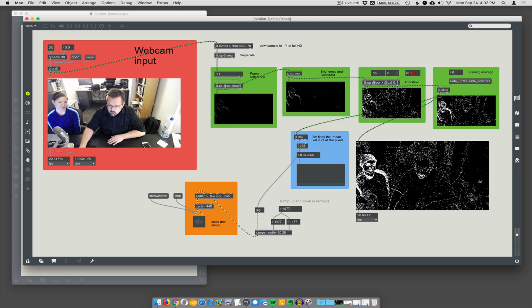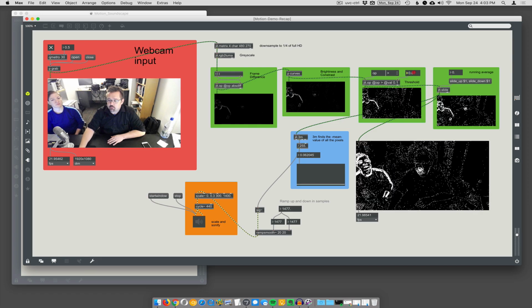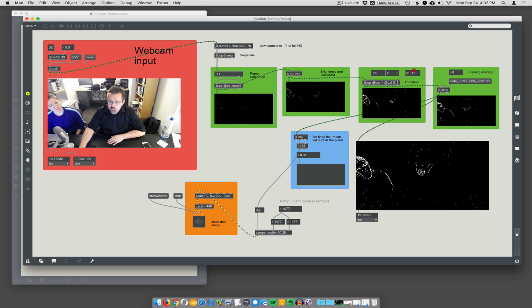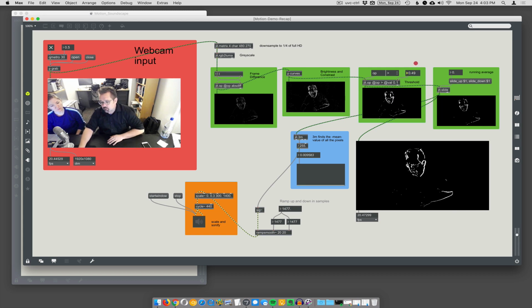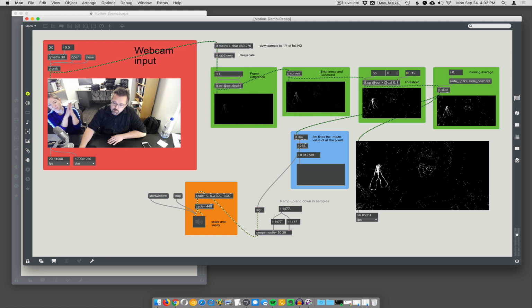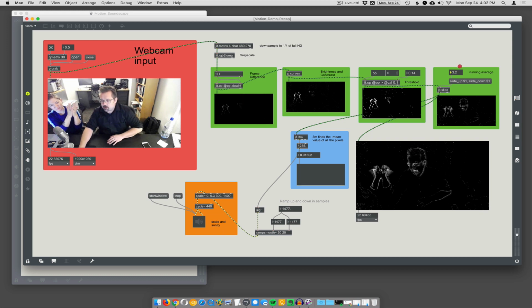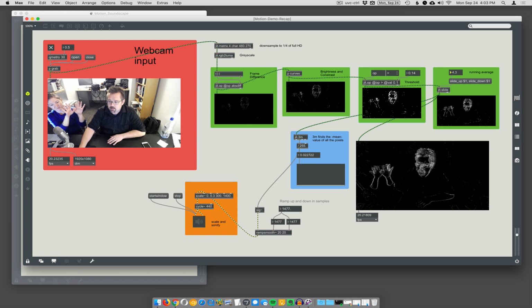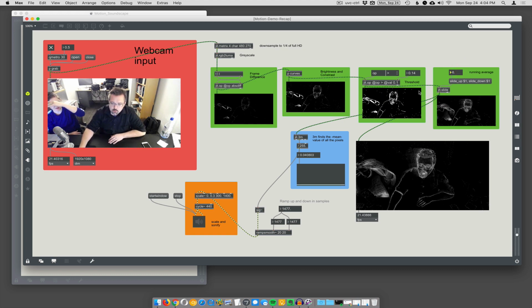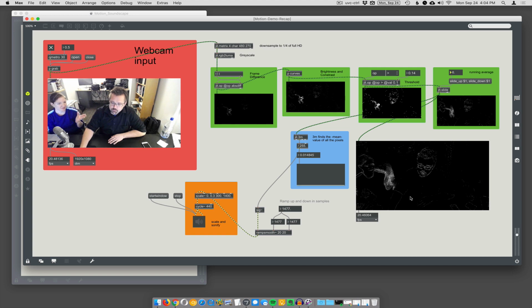So let's make our threshold a little too high, and we're getting some just camera noise. So I can change my threshold so that it takes more of a difference to make a difference, or I could try to filter out some of these sparkles. So this is a running average now, JIT slide, and I'll find a value there. So you can see everything is slowed down a little bit. Yeah, it's smearing. That's good though for this.